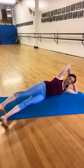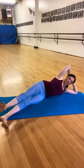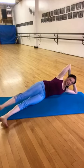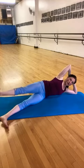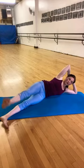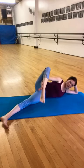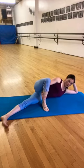Hover it off the bottom leg, rotate your toe to the ceiling, keep it rotated as you circle for 5, 4, abs in and up, 3, 2, reverse, and a 5, 4, 3, 2, 1. Kick your top leg up, grab the outside of your ankle, place your foot, or you can rest your knee onto the mat, whatever you need.